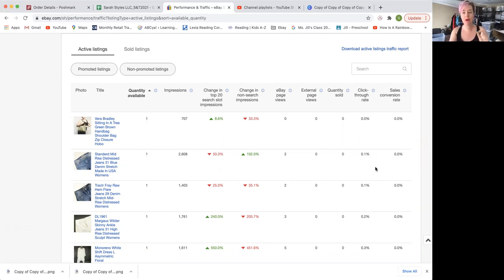0.1% click-through rate. So people are clicking on it, but they're stopping, and that's not a great click-through rate. So that's telling me, hey, this item, I'm getting a decent amount of impressions, but people aren't going the one step further. Is it my price? Is it my pictures? When they're seeing that impression, what is not standing out for them? Most of the time, honestly, it's price. To be honest, especially if you have something, I sell a lot of things that are very saturated. So I need to be competitive. If I'm not the best price or the best value, people are just going to scroll to the one after it, right? So I have to really be competitive in my pricing.